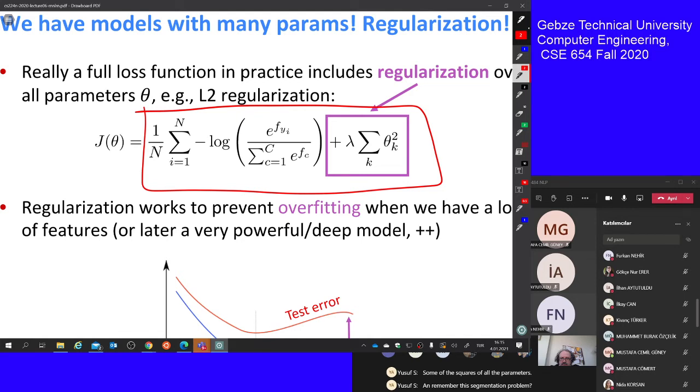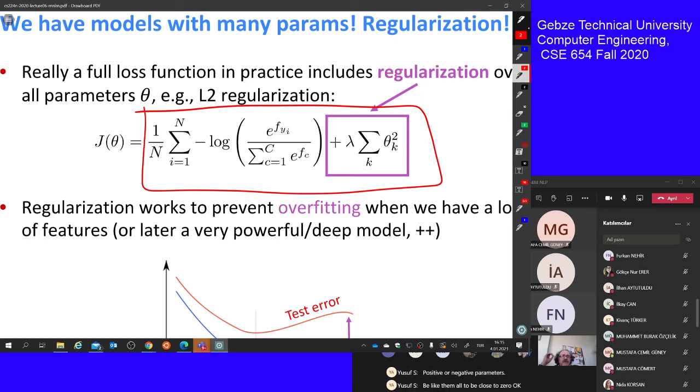Maybe we are trying to minimize the parameters, I don't know, maybe for sparsity. Salman, I did not understand what you said. Repeat again. Since we are summing all of the elements in the loss function, then we are trying to minimize them too. Yeah, with some coefficient. We are trying to minimize the squares of them. That means it doesn't matter if it is positive or negative parameters. We like them all to be close to 0.